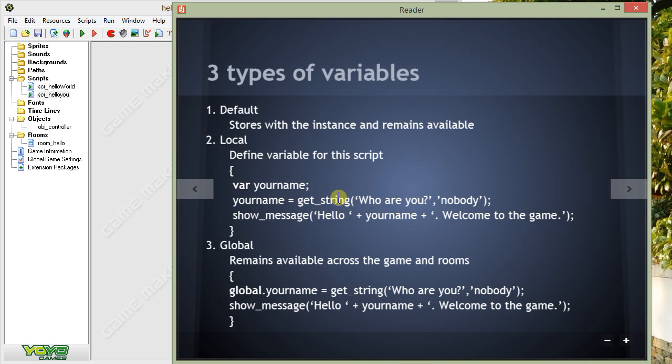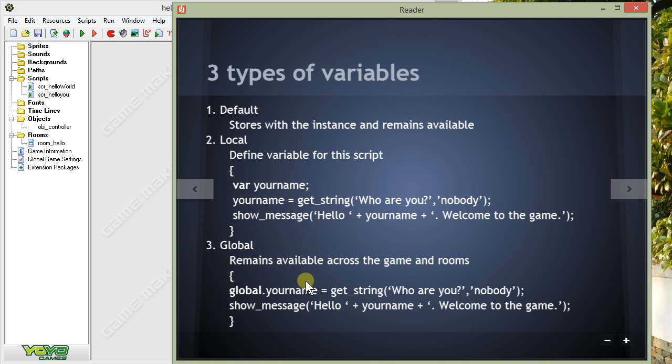So we're setting the variable, same thing that we just did a moment ago, and then we're still inside the same script, so when we show the message, this will be able to read whatever the contents are of this variable. However, if we had a different script also attached to the same object, and we didn't define the variable or anything, we tried to read this information, we wouldn't be able to do it.